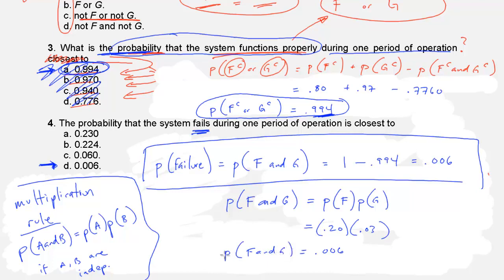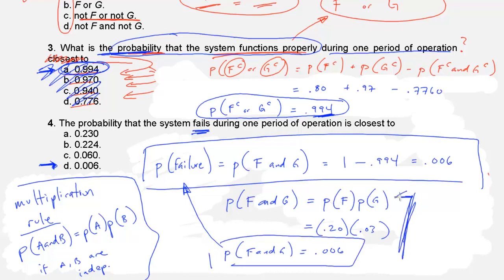Having both components fail is the same as finding the probability of a system failure. So that is our answer. So you can either do all of this stuff here, or you can just answer with this box up here. Either way, or both. It really doesn't make any difference. So of course, we don't have this stuff given, but it does help us understand what they meant by this question, and we can also see that we have the right answer here. So that's it for case number 4.